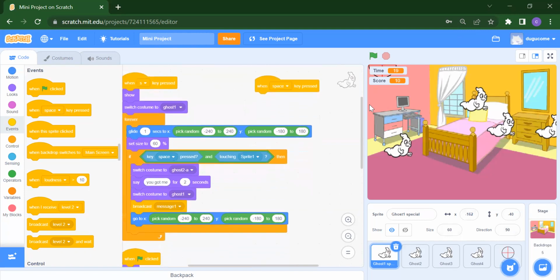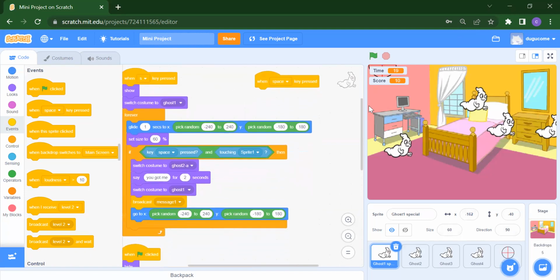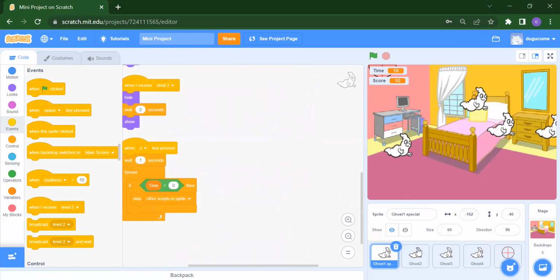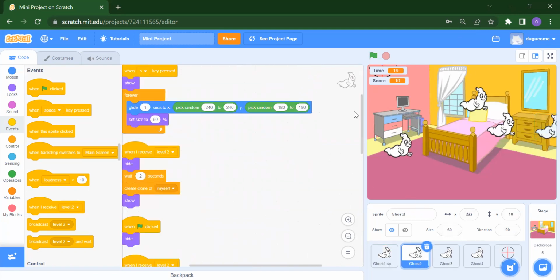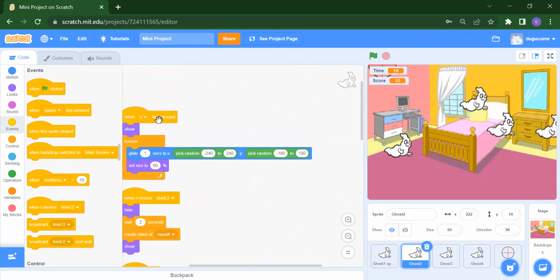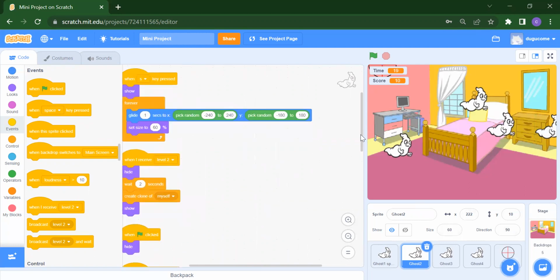So this is the code for our sprite 1, which is ghost special. Okay. After that, we will see ghost 2. For ghost 2, when we press the S key, S means start key, we want to play the game, so we want to show our second sprite. Again it will glide, meaning we have to move from one position to another, and whatever size you want for your sprite you can add.